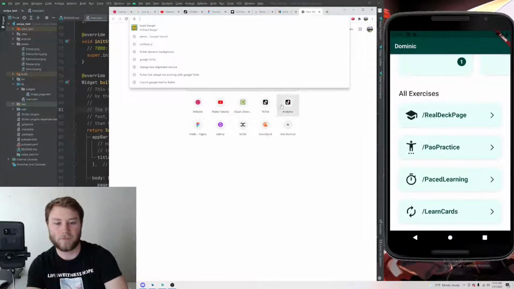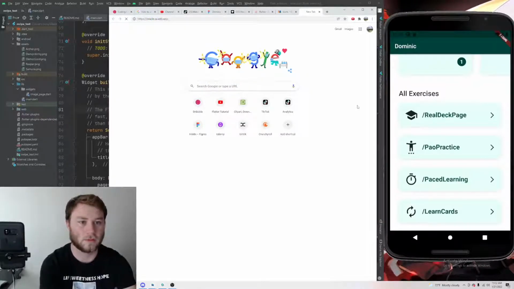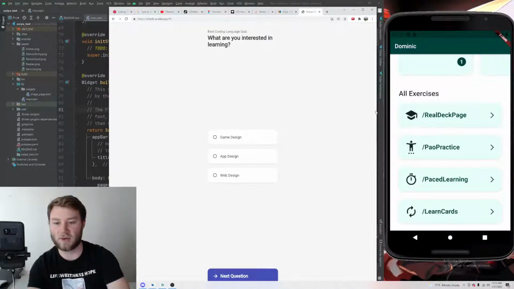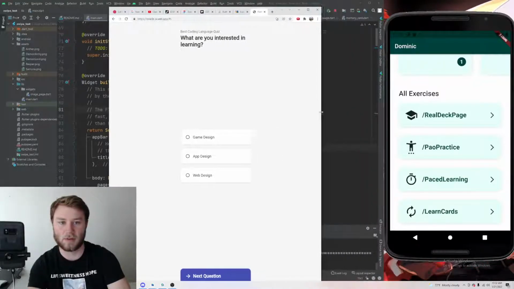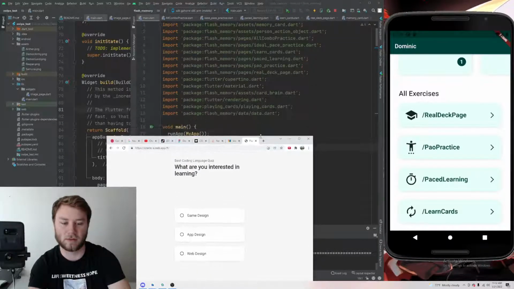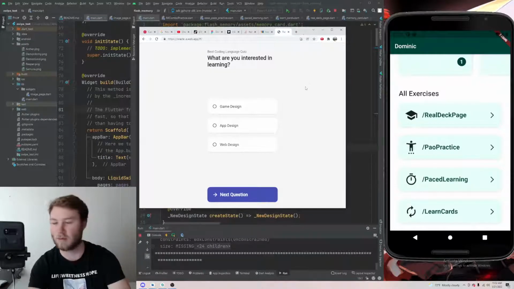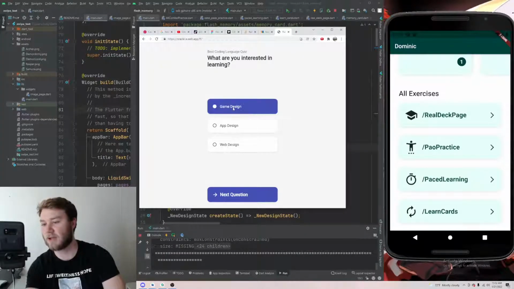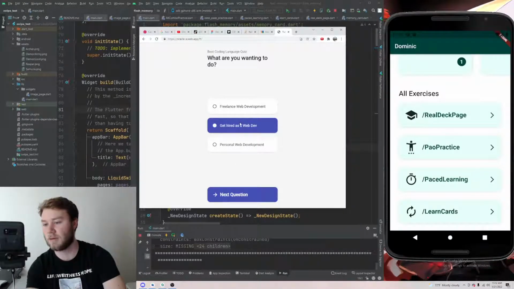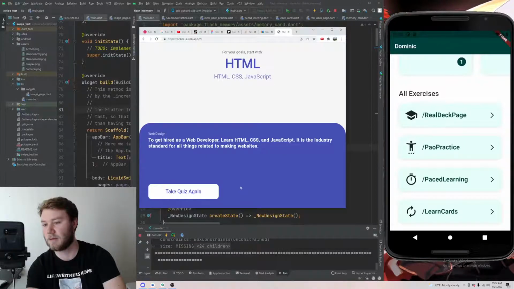So it's called Oracle, and it's for mobile, so it looks kind of crappy on the web. Let me box it in real quick. But you can say what you're interested in, like game design, app design, web design, and then it'll ask you questions, and then it'll tell you what languages you should learn.